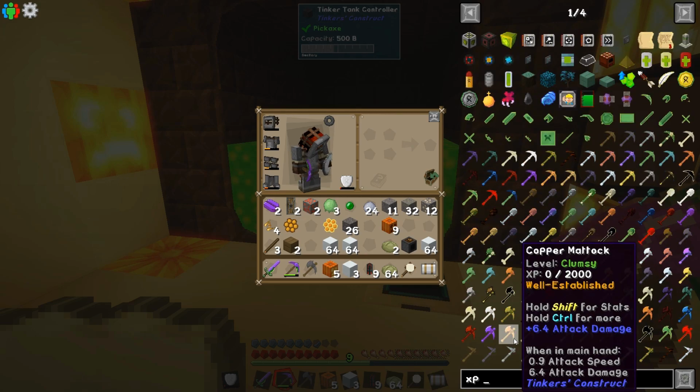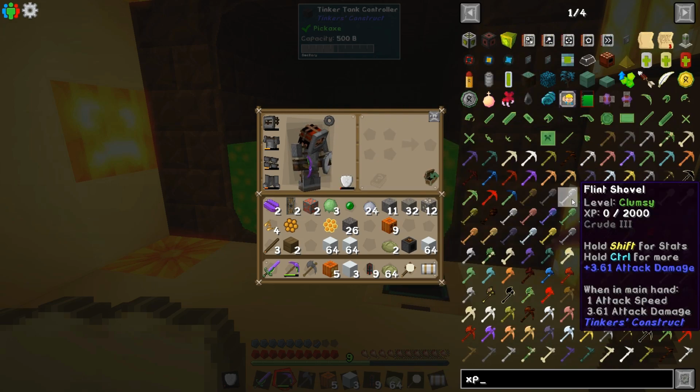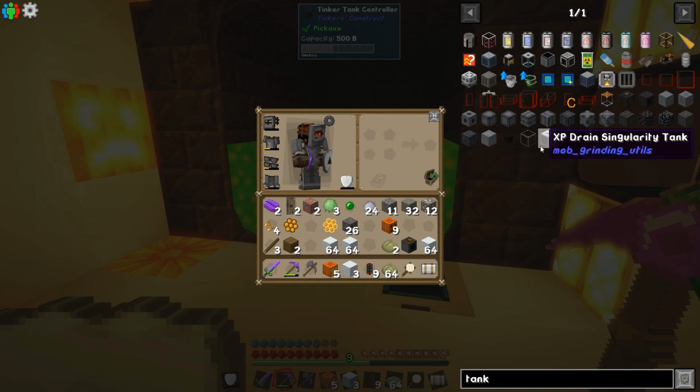I don't remember what it's called now. Let's see here. Oh, I know. Let's do a tank, because it's from... Here we go. XP tap. That's what it is. So if you attach the side of a singularity tank... Attached to the side of a singularity tank will turn XP fluid back into orbs.